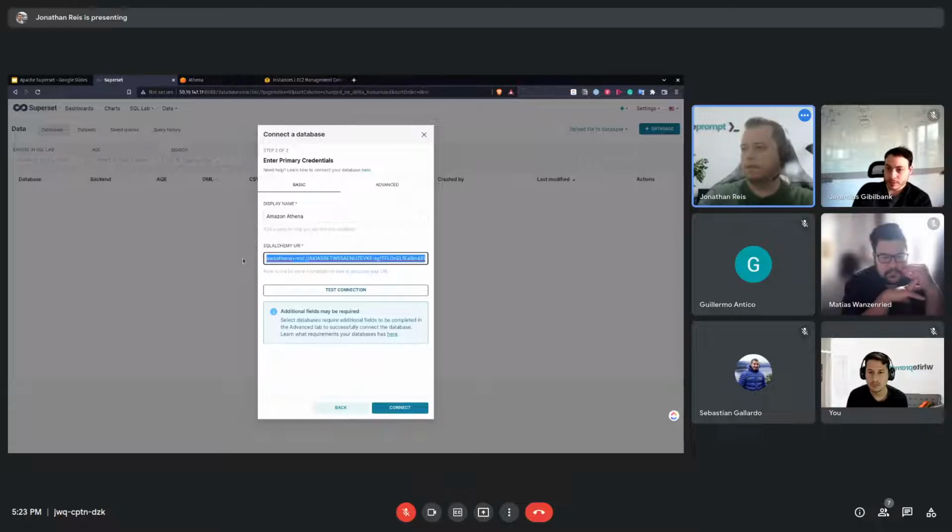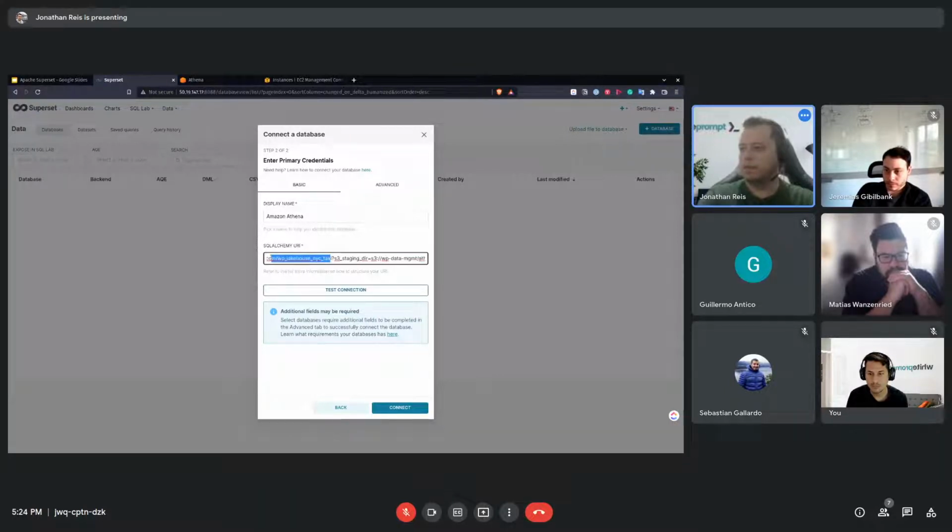There is no problem showing the secret key and access key here because I will revoke the access once we finish this presentation. We have two options to access Amazon Athena through Superset, using the REST API directly or using a JDBC connection, but I just chose REST. And here you need to have one secret key and access key from your user, which could be your personal user or a service user that you can set up inside your AWS account. And here you have our Athena endpoint and our region.